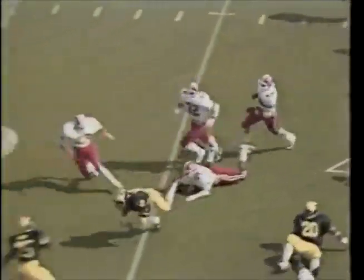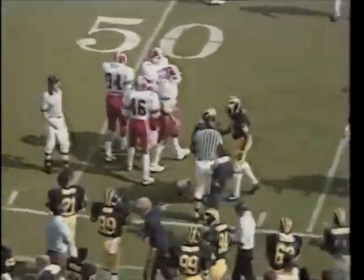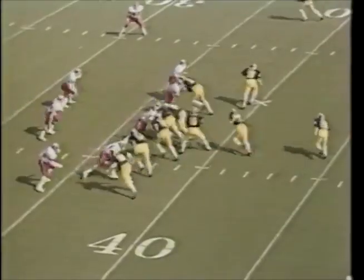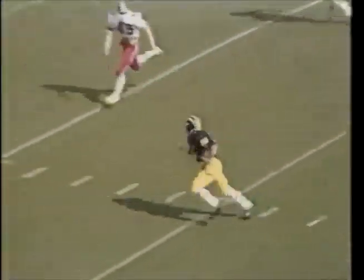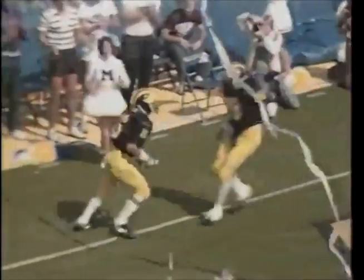Third down and three, and we roll out and Steve runs with the ball. You understand that this defense playing the front that they do is vulnerable inside, and when they start to tighten up inside, then you can break it outside. It's Rick Rogers again on a good play. So when people call this dull and boring, maybe it is, but it's effective, and it's what they're giving you. You've got to take what they give you. This is one of the few option plays that we ran in this ballgame, and Steve kept the ball, made a very fine run for a touchdown — this will put us ahead 10 to nothing.